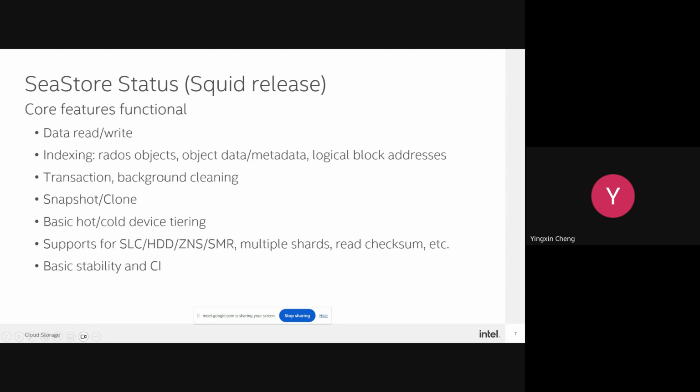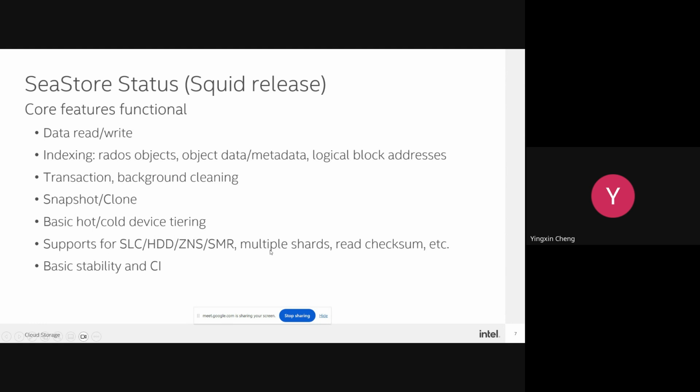Also the critical features, including transaction support and the background tasks, are fully implemented and working. Other features, including snapshot and clone, basic hot and cold device tiering, and support for sequential reads, sequential writes, and random writes are also implemented.